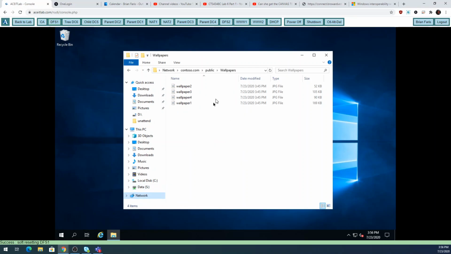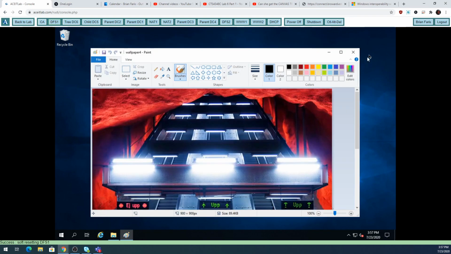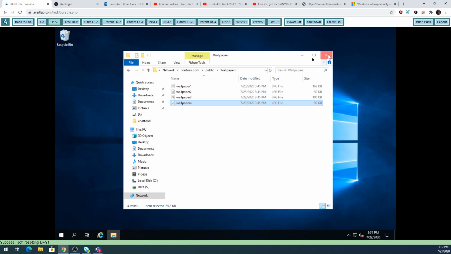I've got to look at my group policy, but I really don't need it for this purpose. So guys, I don't care what wallpapers you download. I just have 4 pictures just so we can demonstrate some group policies.